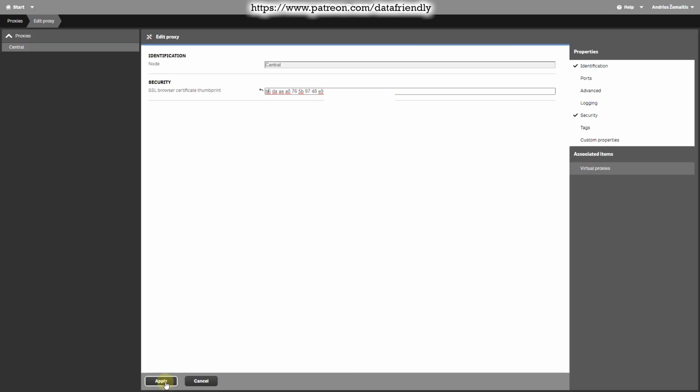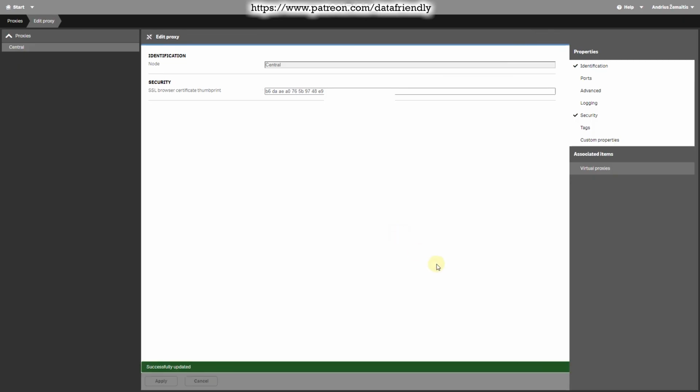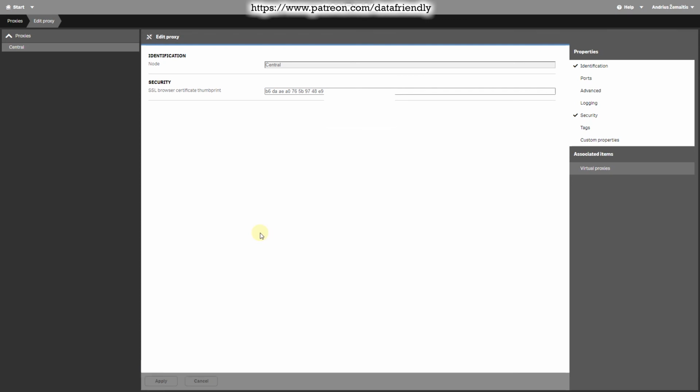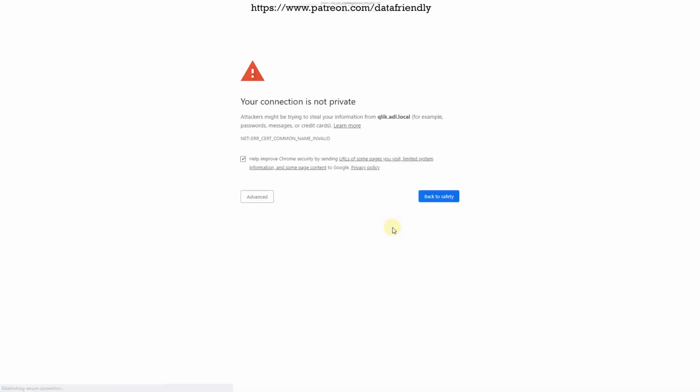Once done, press apply. You will get a message from a server that it needs to restart. If some users are working at that moment, that might not be okay, as everything will restart and we will have to log in again, or some data might be lost, so please keep that in mind. After server is restarted, we can check if it's working or not.